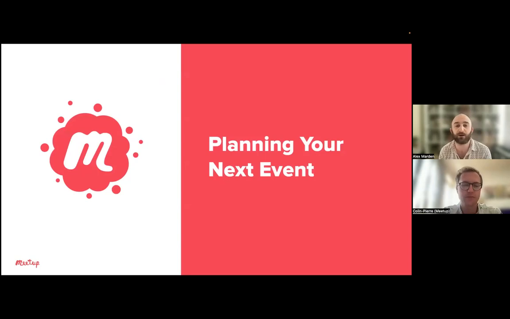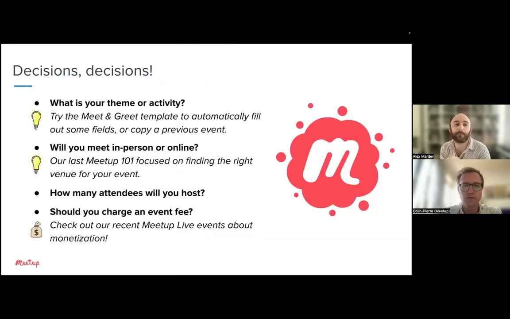We're going to talk about how you start to plan your next event. There are a few things you probably want to decide before you really commit to going to your group, opening up the event scheduler and really starting to fill things out. A common concern that I hear from organizers is that when you do start to write out what your event is going to be, there's a lot of blank spaces. So making some decisions beforehand makes the actual filling out of the scheduler a lot easier.